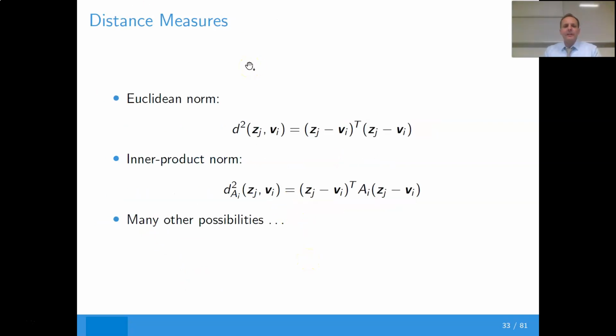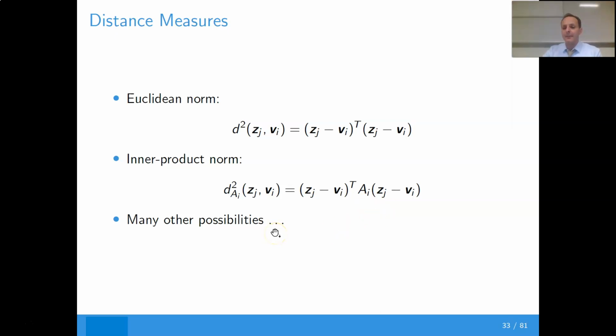Which kind of distance measures can we consider? Normally, we consider the Euclidean norm, which is the difference between the points and the center. You can consider an inner product norm, where the distance is normalized, so it has a weight; you are weighting the distances.